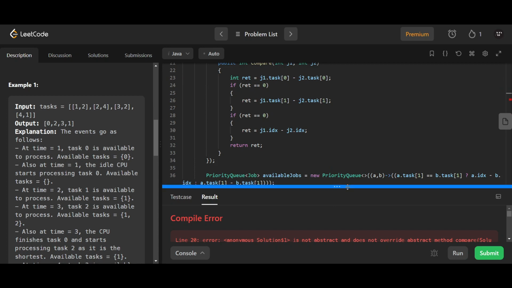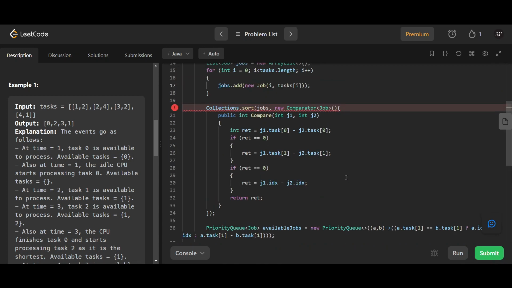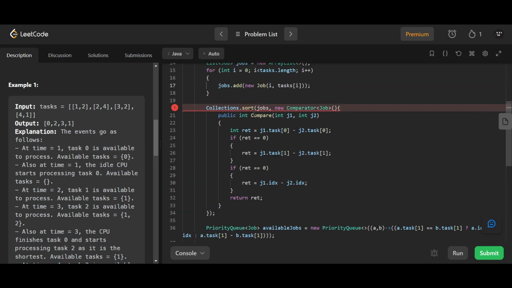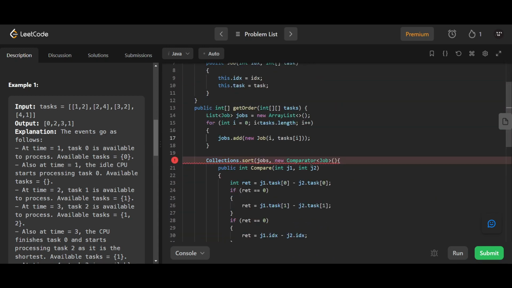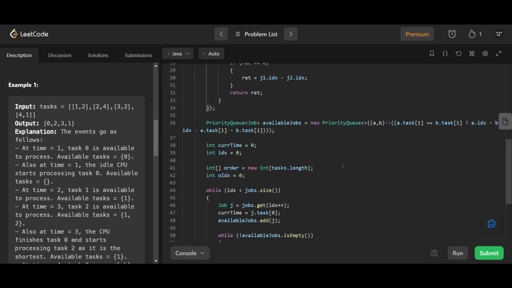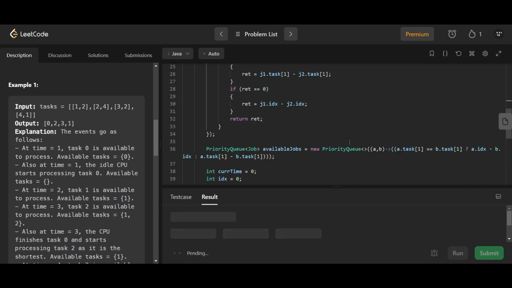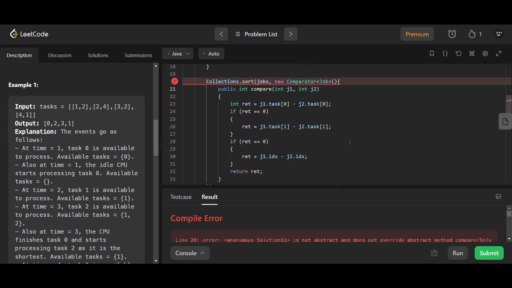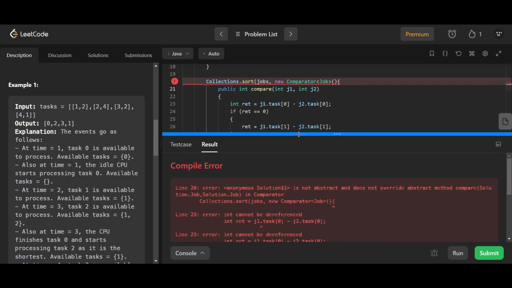I'm not too sure myself what the right way is. So Collections.sort, I'm trying to sort based on a new comparator that I pass in. I think it's maybe just a capital C that might be causing a problem. I feel like. Let's see. Okay, still get some compilation error.